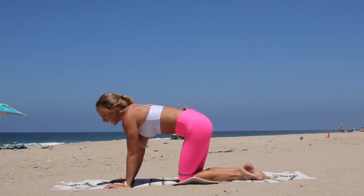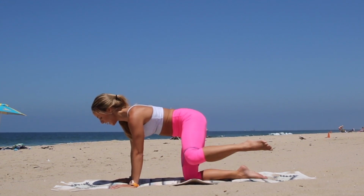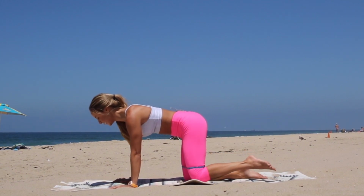Okay, so take the band over the thighs. Here we go. 30 hydrant lifts. And 30, 29, 28.